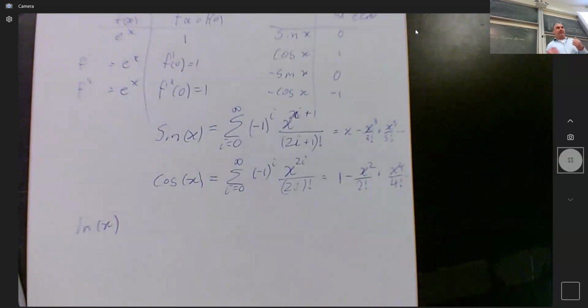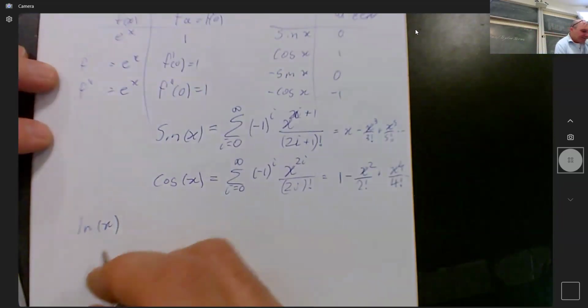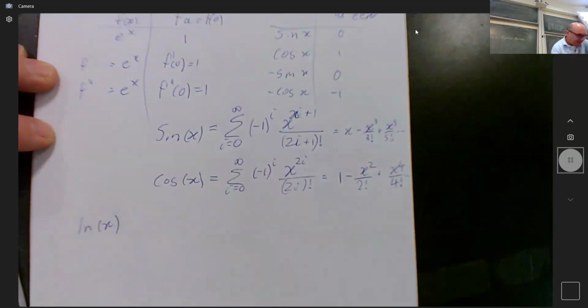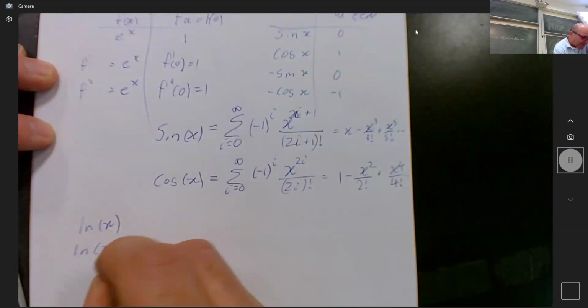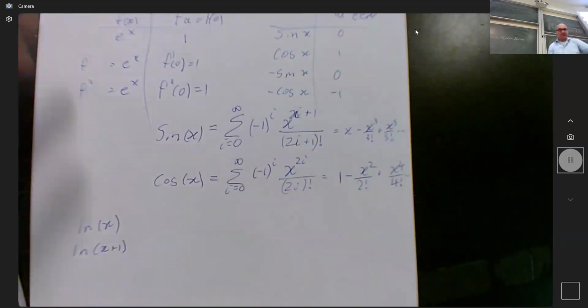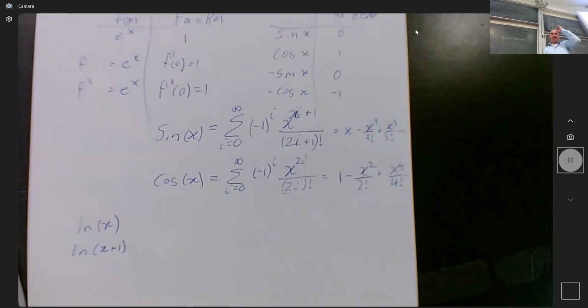With the log function, we tend not to evaluate at 0. We've thought about that for a second. You kind of go, yeah, okay, that makes sense, doesn't it? Because it's going to be terrible at 0. So quite often what they'll do is they'll actually go ln of x plus 1. So they'll get an approximation for ln of x plus 1.